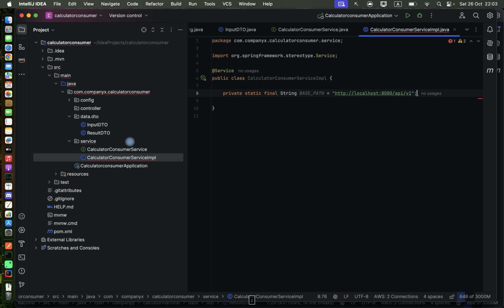This is the base path, and the calculator path is, it's not calculator actually, it's calculate, right? Calculate, okay. We have the path.